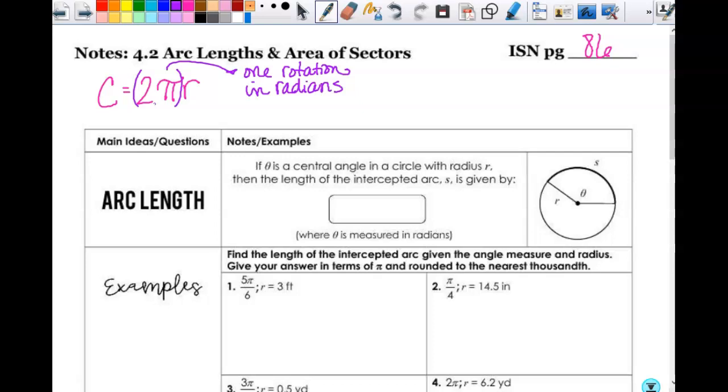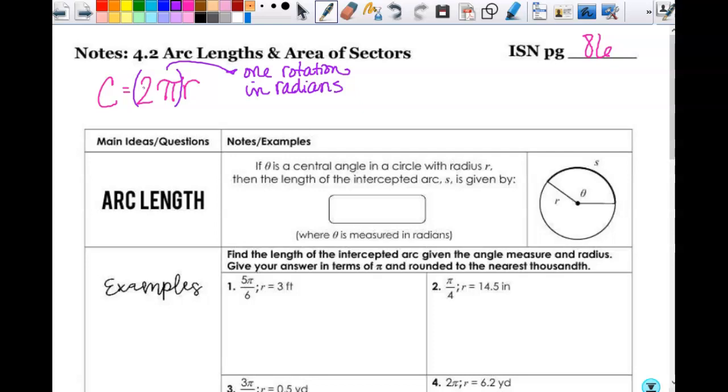So let's say I don't want the full circumference, I just want half of it. I just want half of the circle, so I would use half of the full rotation and just use pi, right? This is what changes. We change this part right here, and that gives us just the arc length that we want. Well, this right here is driven by your angle in radians, right? That's basically 360 in radians. It's basically a conversion in there.